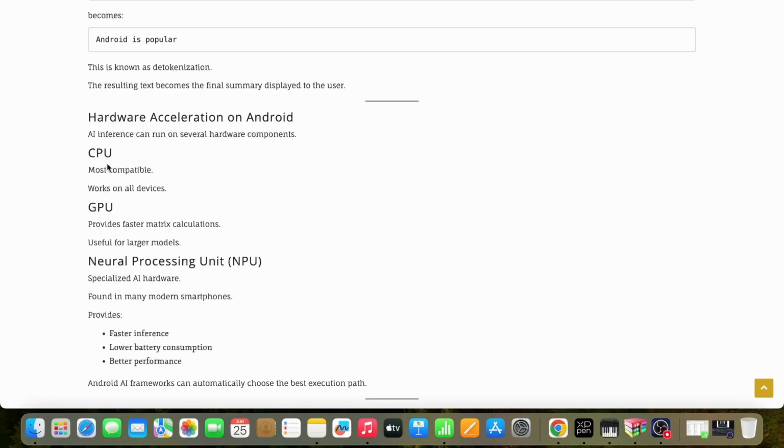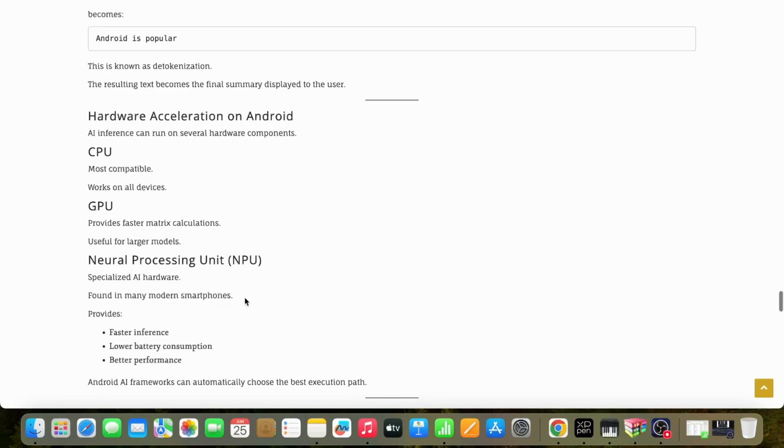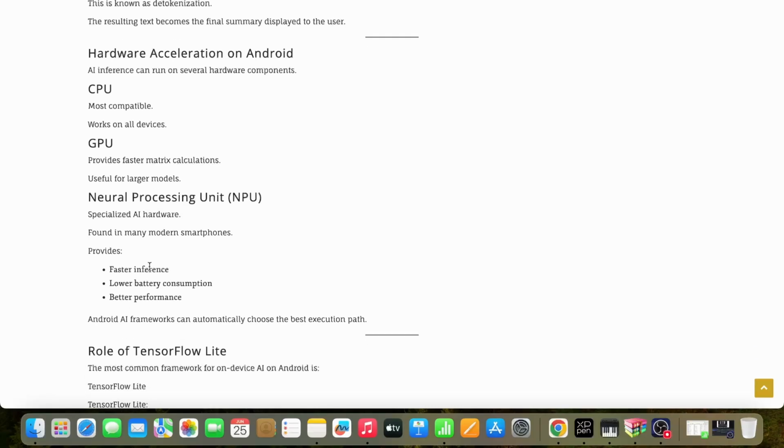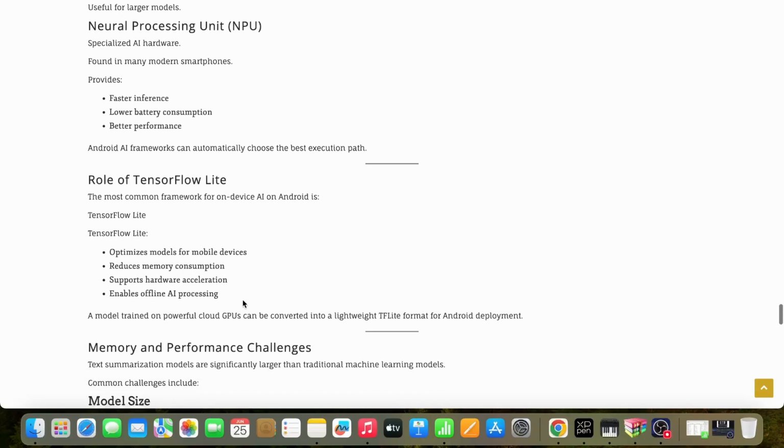It depends upon the CPU, GPU, and the neural processing unit in the hardware. If the capacity of the CPU, GPU, and neural processing unit is good, it will perform better, with faster inference, lower battery consumption, and better performance depending upon the hardware capability.